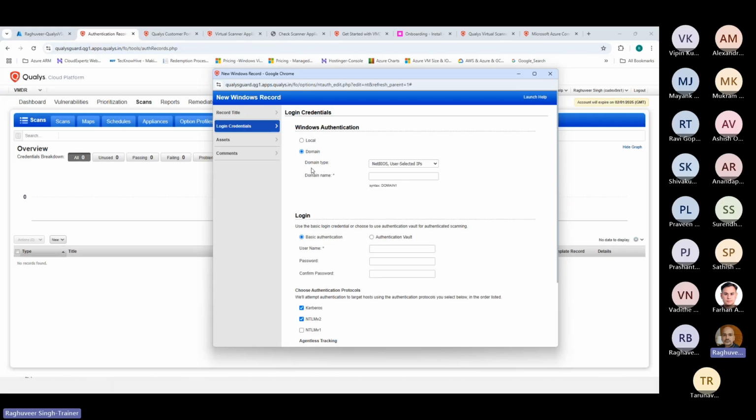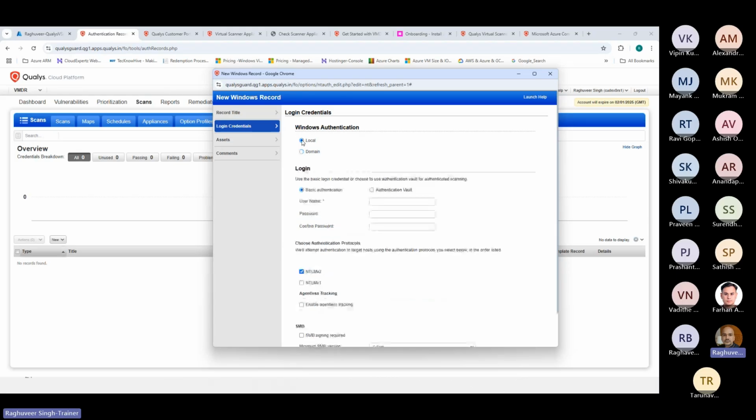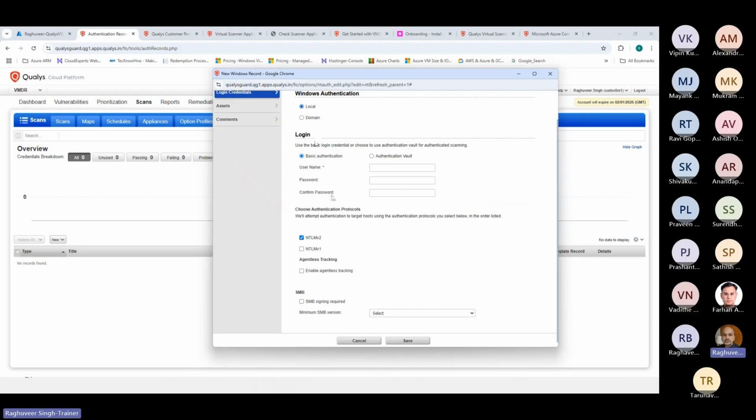Now, in a production environment, your clients are part of a domain, and some of the clients will also be part of a work group, outside of the domain. In our case, since we are not using a domain, all our virtual machines are in a work group, which basically means they have local authentication information. So instead of domain, we will select local, and then we will provide the authentication parameters here for our virtual machines.